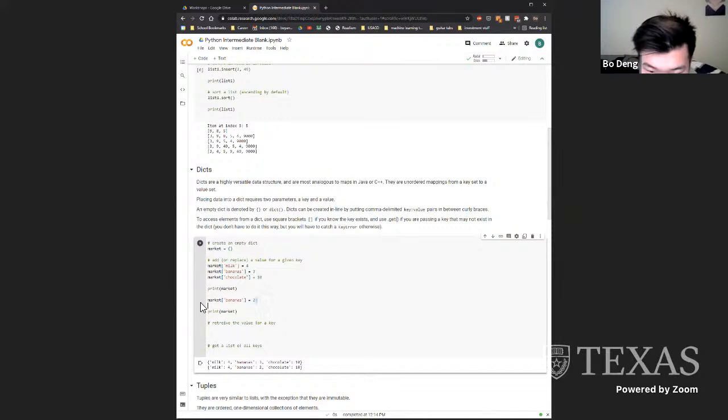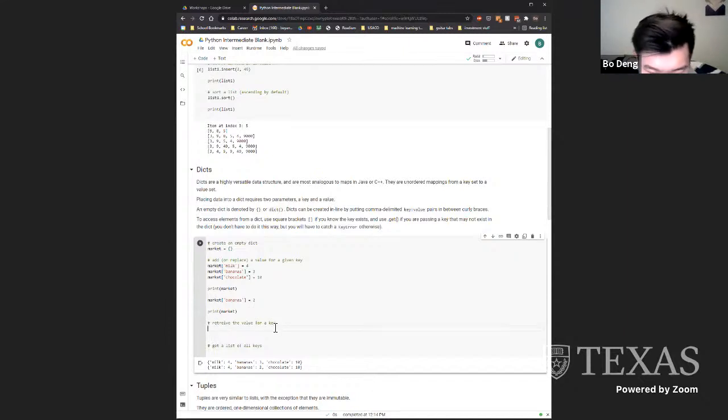You can see that instead of adding another key called bananas, it just went ahead and noticed that bananas is already in the dictionary, so it updated the value. And then, what else did we have?